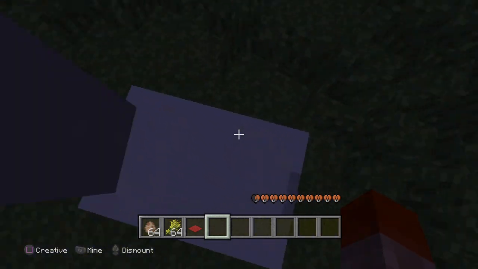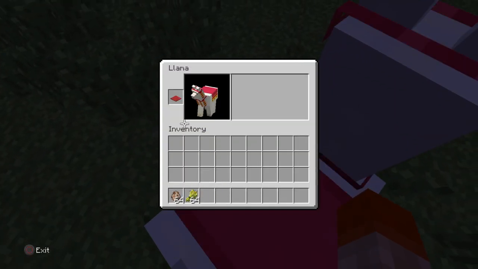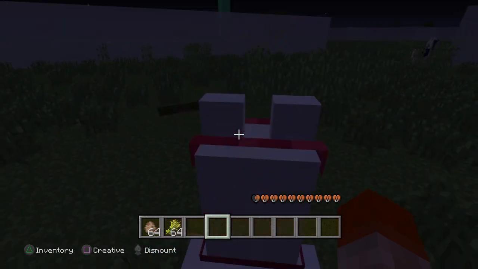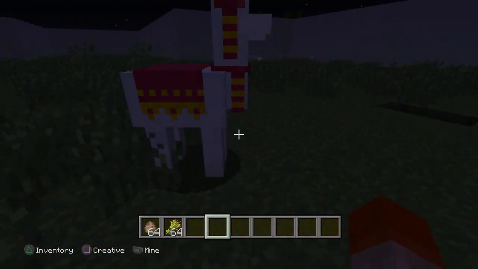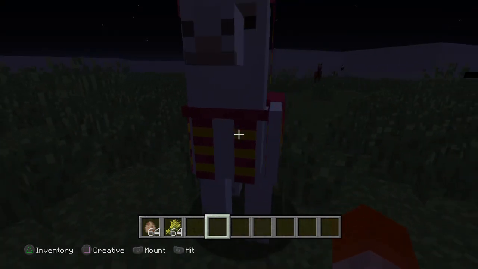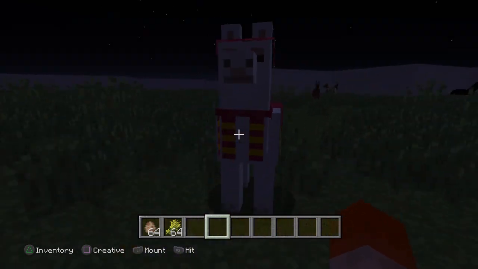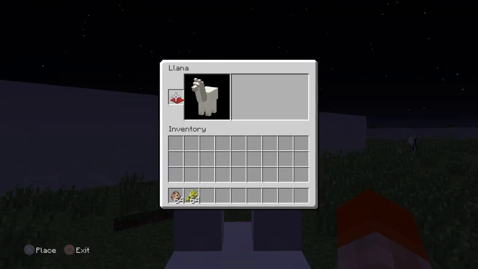Then it should pop up hearts. Oh, like that. Then put your carpet on and see here. You can actually go on top of the llama and then get off, and you've got your own llama. You can also get whatever kind of carpet you want, and you can go on top of it, take the carpet off, and put it back on.